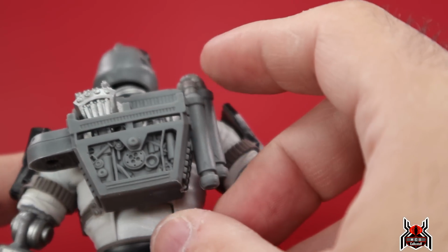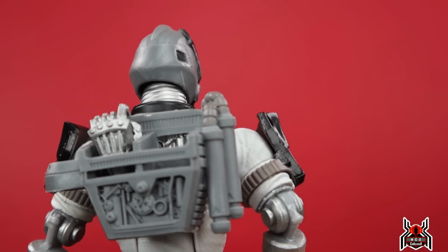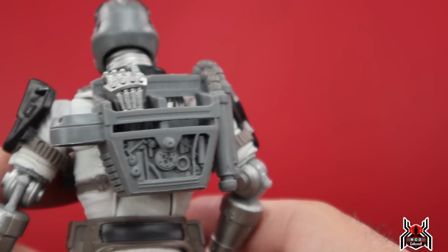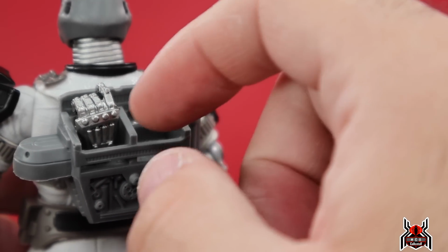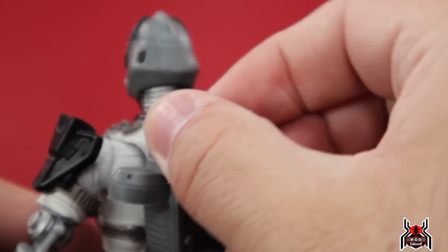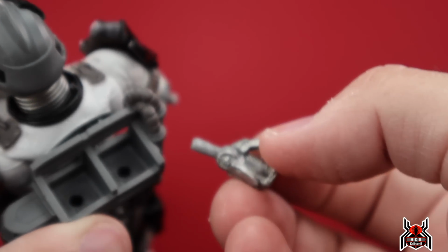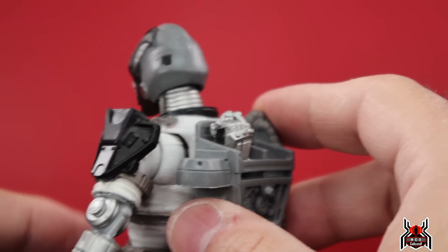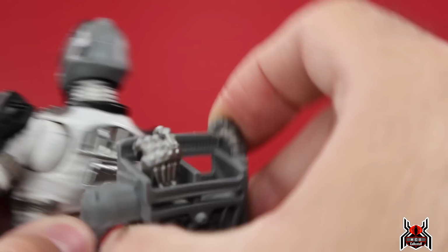We get this backpack piece here. I think this is the same as the previous backpacks that we had gotten before. Yes, it is the same. It is just done in that generic gray plastic color. We don't get the same hand swap attachment pieces that the other Bat figures got. Because we do get that chainsaw, but you can actually peg the regular hands into the backpack piece, which I have done with the left hand because I do have the chainsaw hand on there. But you can see it just pegs in on the back.